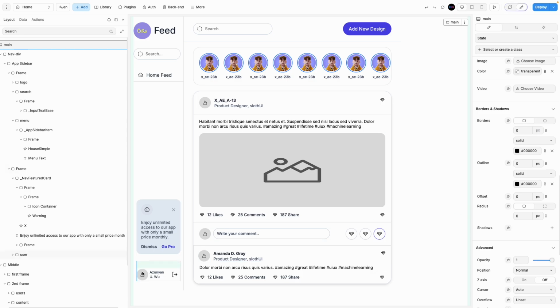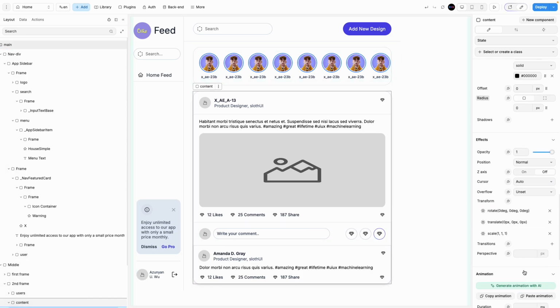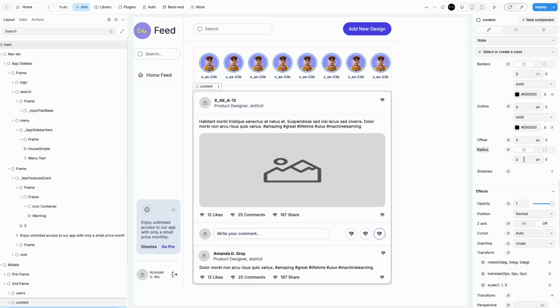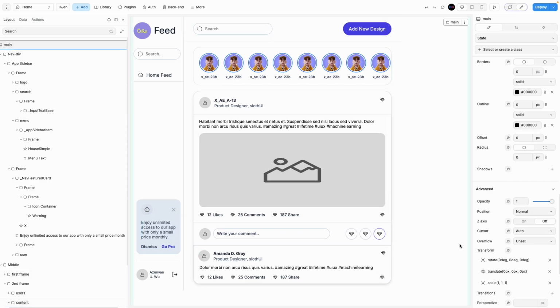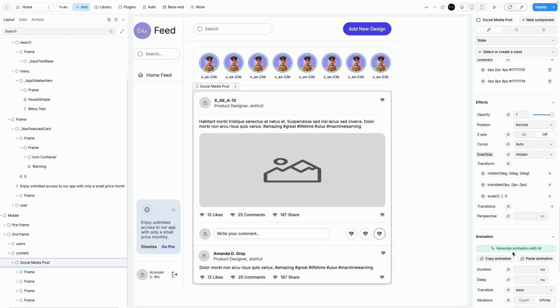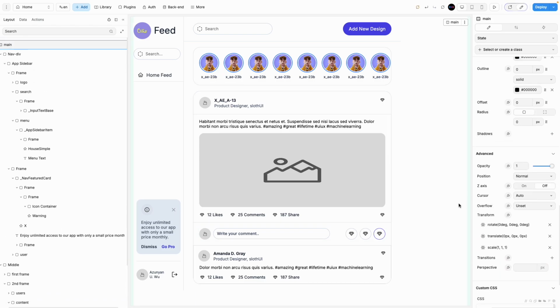Yeah, now it looks nice. So I just need to remove the shadow. Maybe it has some shadow inside it. No, it doesn't have anything, but there is some shadow I can see, so maybe it's inside this one. Yes, now it looks nice.